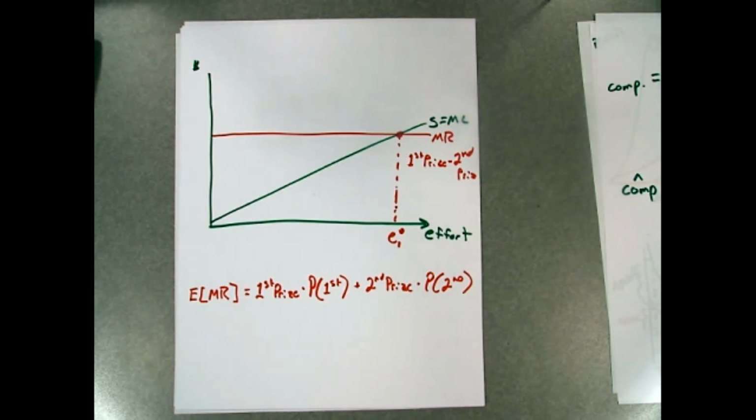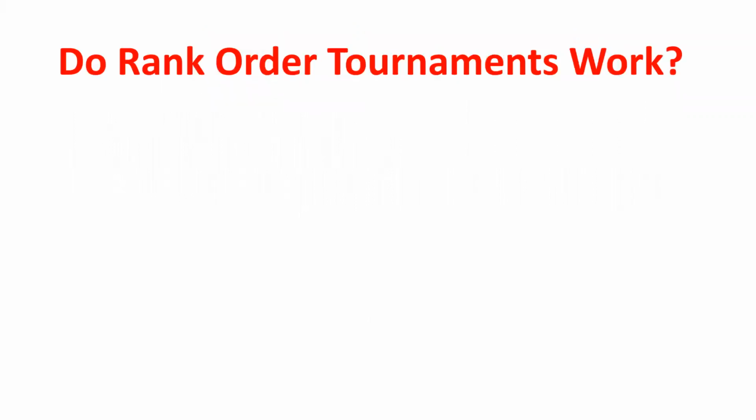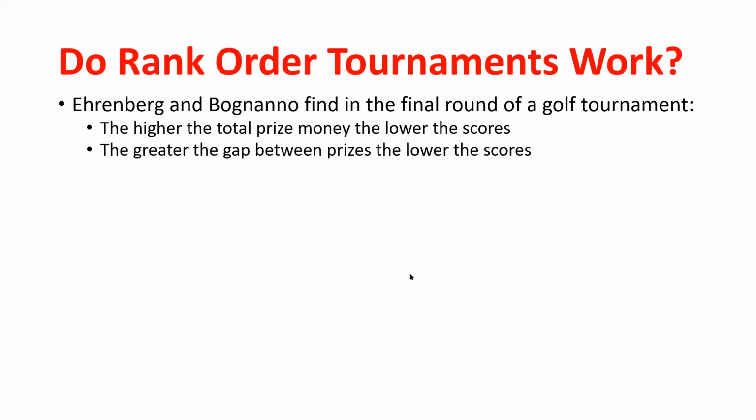So one thing, since we've already got this here, I'll go back to the slides and we'll come back, add some stuff later. So we already went through this. The optimal point is where the marginal cost is equal to marginal revenue. And so we think about having these rank order tournaments, it should have a pretty high level of effort. Right? So do they work, right? There's some pretty interesting work that's been done in this, and I won't necessarily open the papers today, but I'll give you the highlights, and I think it's pretty interesting.